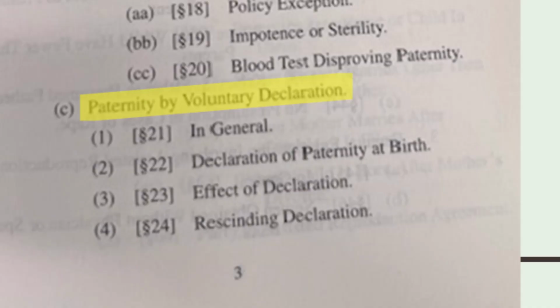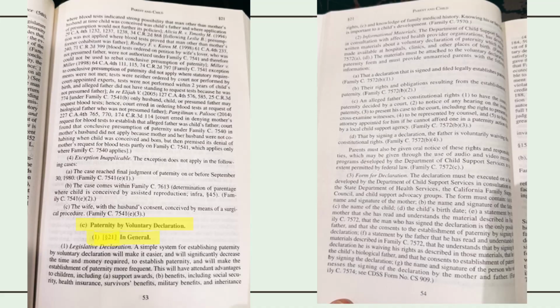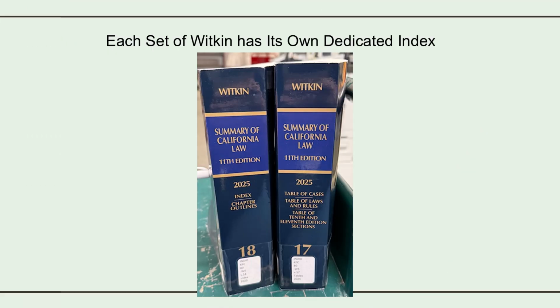The discussion of this topic begins on section 21 and continues on for several sections. And so here is the beginning of that discussion. You can see it not only explains the topic, but it cites to statutes and cases. Now let's see how to find the same information using the index approach.